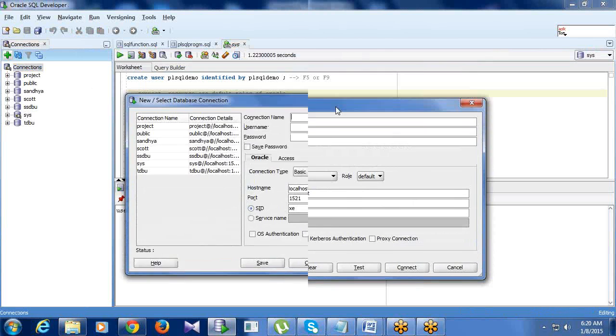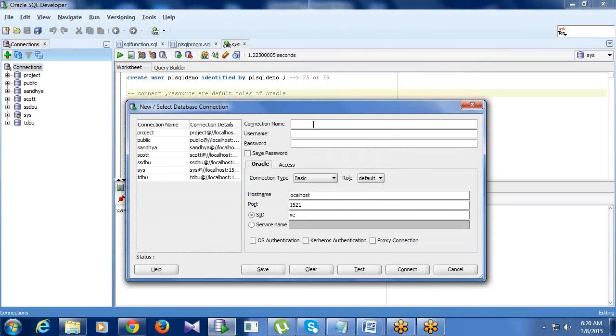I'm configuring the user in SQL Developer. This is the connection name and this is the username. What is the username and what is the password? Here my database name is Oracle.